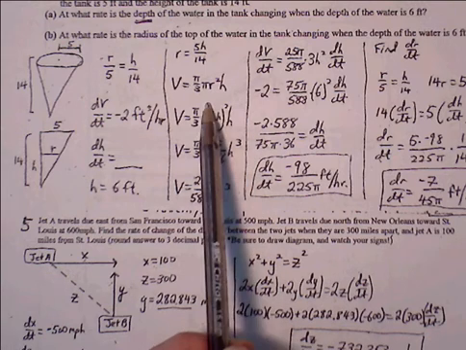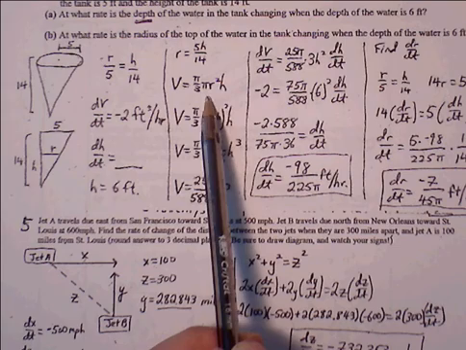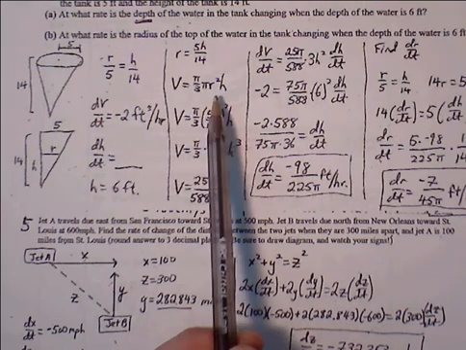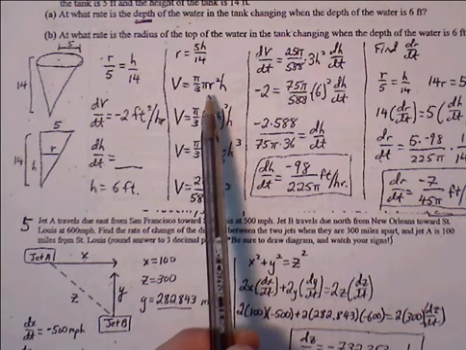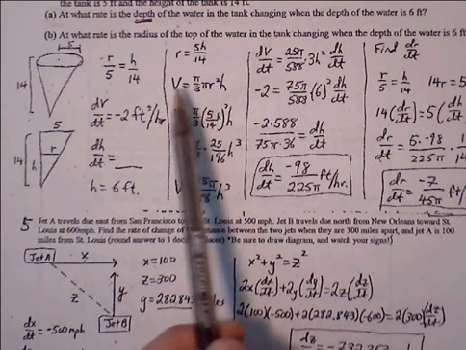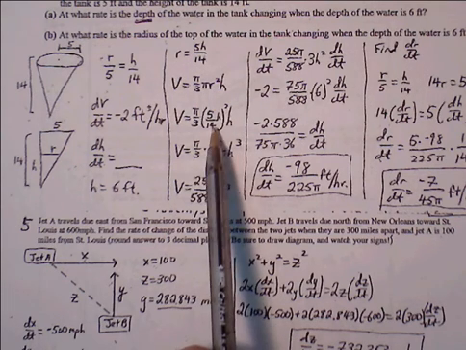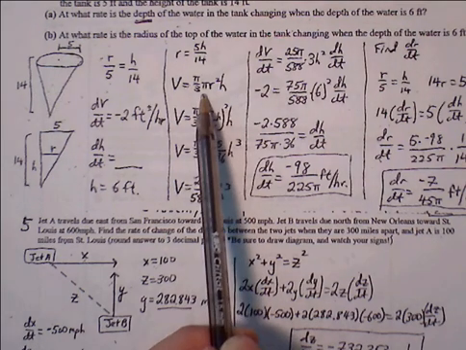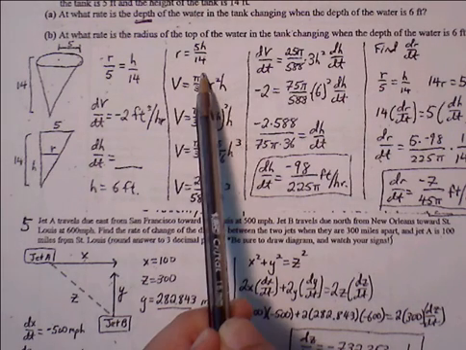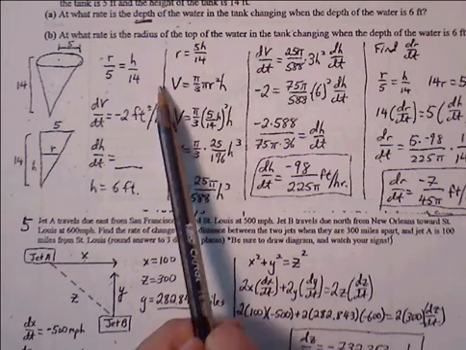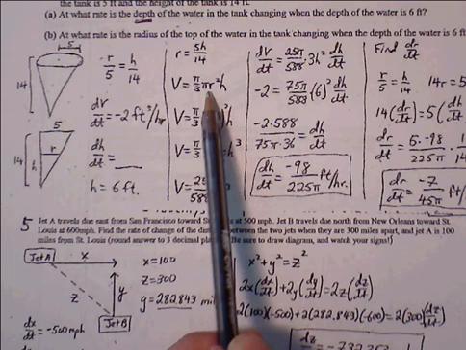We're working with the volume equation of the cone, which is pi over 3 r squared h, and we know that we're trying to rewrite our equation in terms of just volume and height. The reason why is because when we get down to the equation that has just h in it, then we can find dV/dt and dh/dt without having to deal with dr/dt, which is not information that we need or have. So we want to replace r.